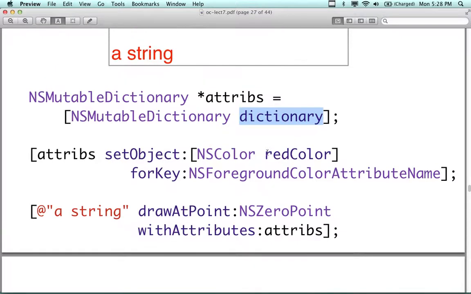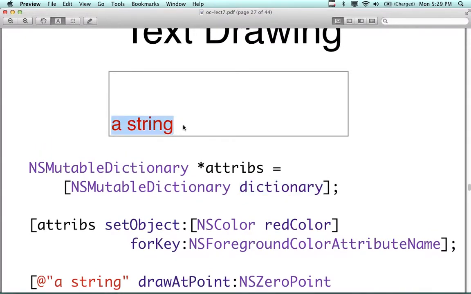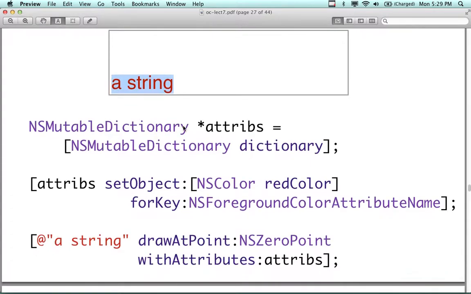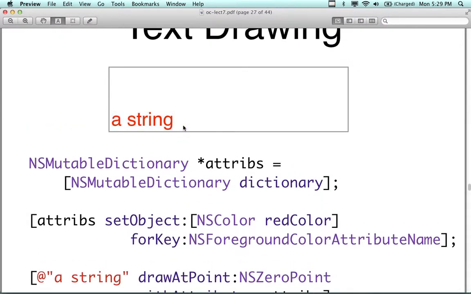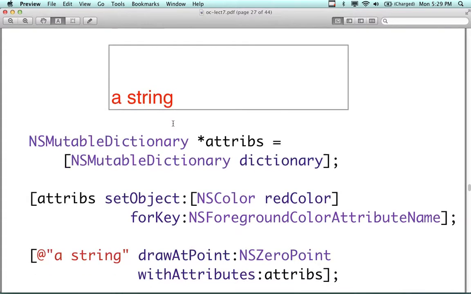And here's the string. We're going to draw it at point, essentially at NSZeroPoint, which is right down here at the bottom, because this is 0,0 of the rectangle, if this were the window, I should say. With attributes, and the attributes are basically set the text color to red in terms of the draw. So it's essentially a way of drawing a string. Most people would take Interface Builder and drag a label over there, but if you weren't using it, this is the other approach you can take.